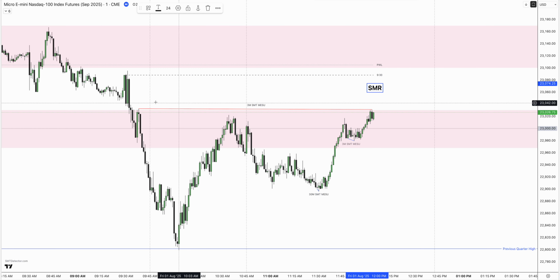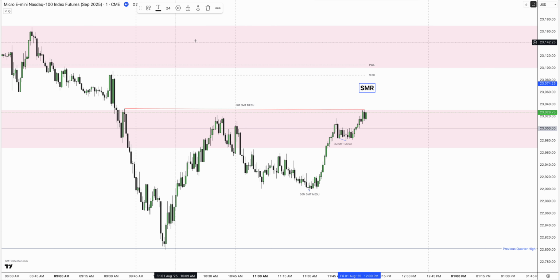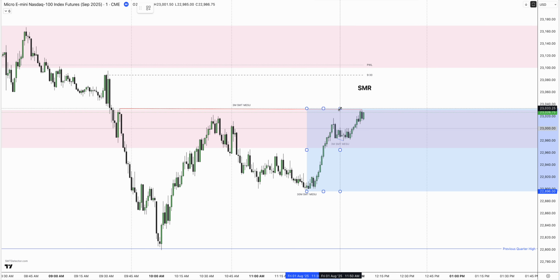If we have SMT over here, this is a different curve. This is the right side of a curve from earlier this morning. This becomes the left side of the curve, right side of the curve, left side of the curve. So I'm looking specifically at this most recent price run, from here to here.